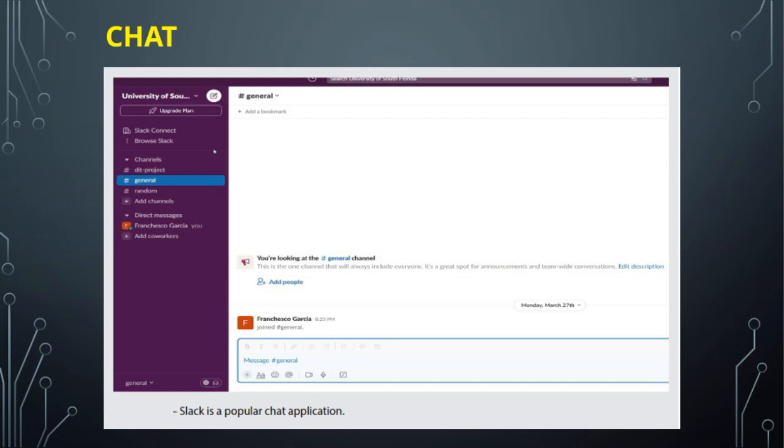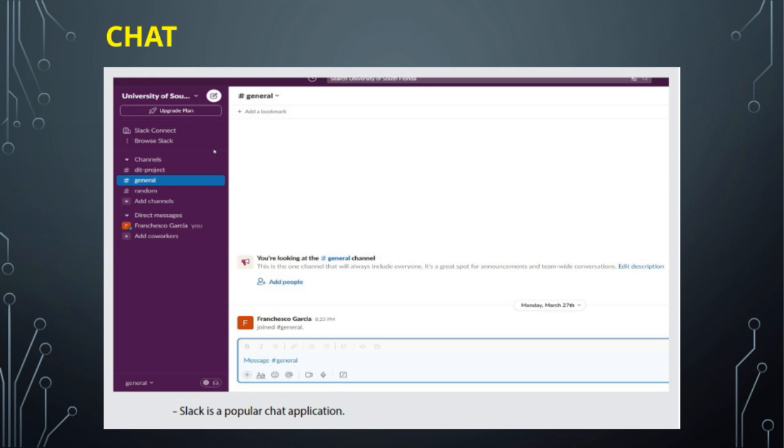Let's talk about chat. Chat has become a fundamental part of how we communicate, both personally and professionally. It's not just about sending quick messages anymore. It's about real-time engagement, instant feedback, and building relationships. In the context of our overall theme, chat tools enhance collaboration and speed up decision-making processes. They break down geographical barriers, enabling teams to stay connected regardless of where they are. Understanding how to leverage chat effectively can significantly improve productivity and foster a more dynamic, responsive environment.